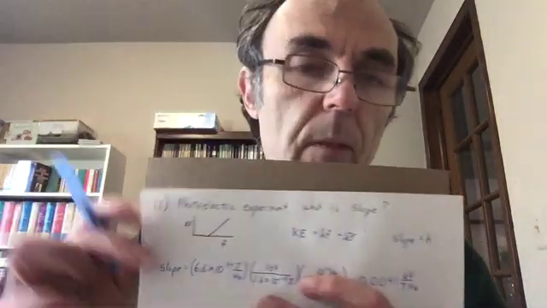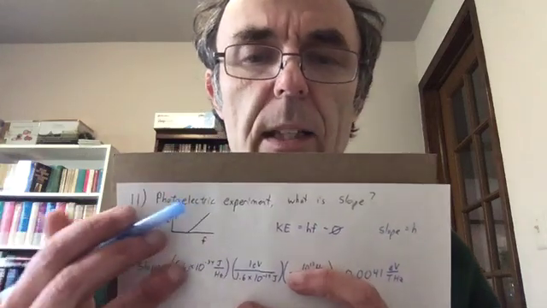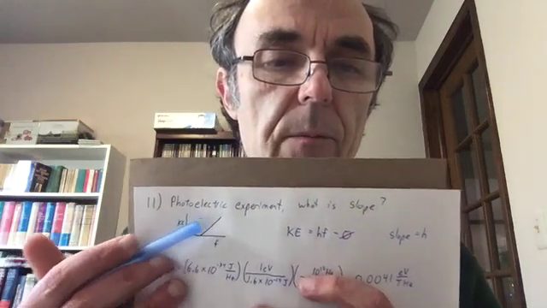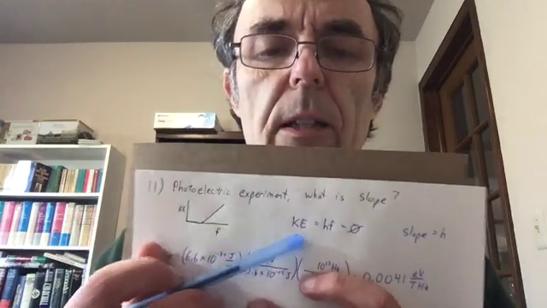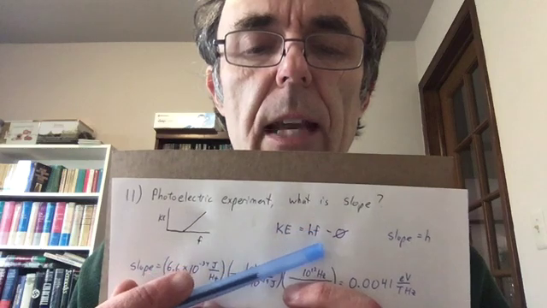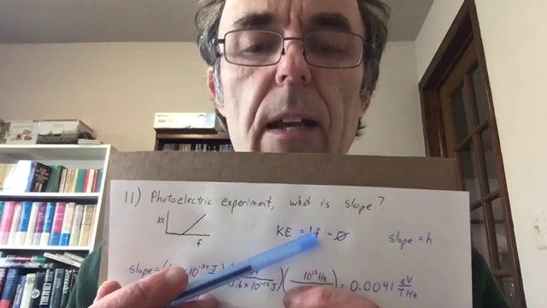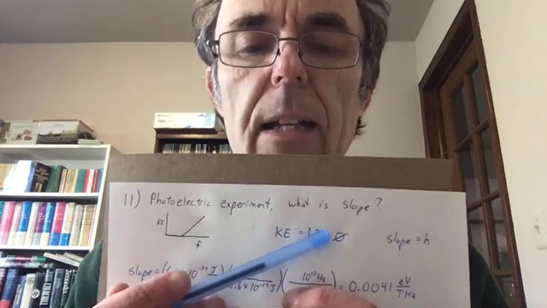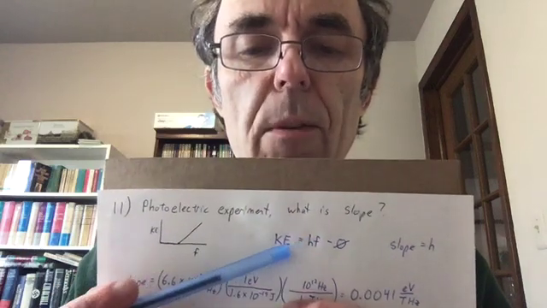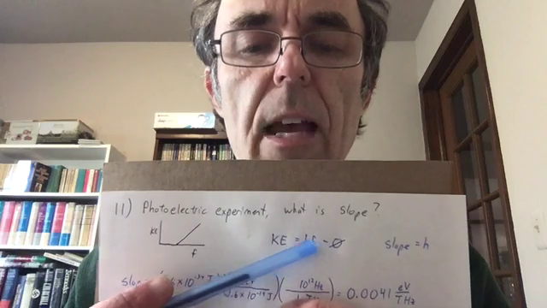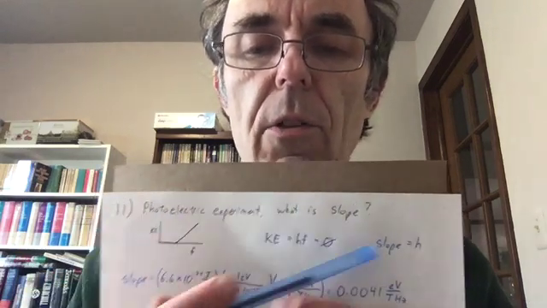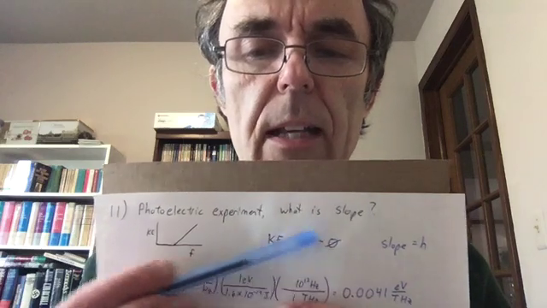Halfway through. The photoelectric experiment, what is the slope? So it's looking for the slope of this line right here. Well, if you remember the photoelectric experiment, the kinetic energy of the electrons released is equal to the energy of the photon that comes in, hf, minus the work function. That's just conservation of energy. And if you plot kinetic energy versus f, the slope's just going to be h. That's that factor right here. So you're looking for a slope that's equal to Planck's constant.